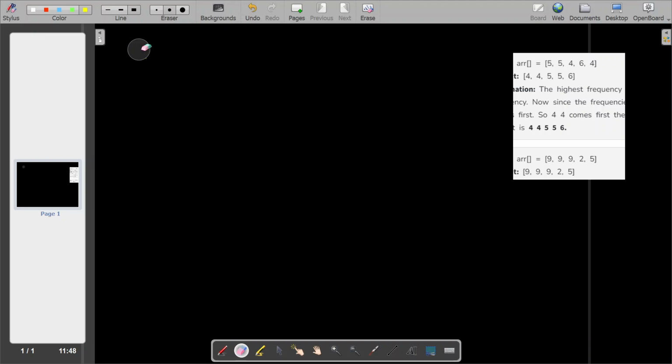Fine. So what are the steps to solve this problem? Step one: count the frequency. For this we will use a map. A map works in order n log n, where n is the number of elements that we have pushed into the map. So we will create the frequency of each element, and then step 2.